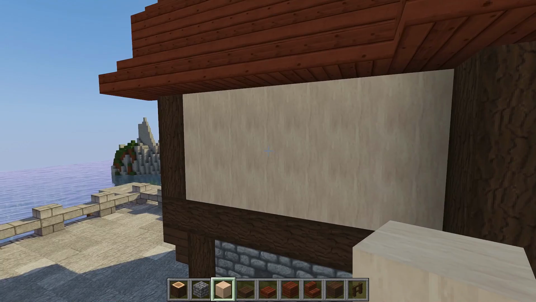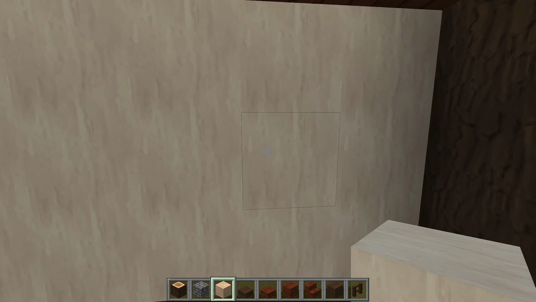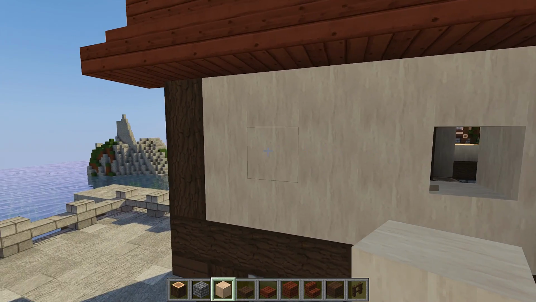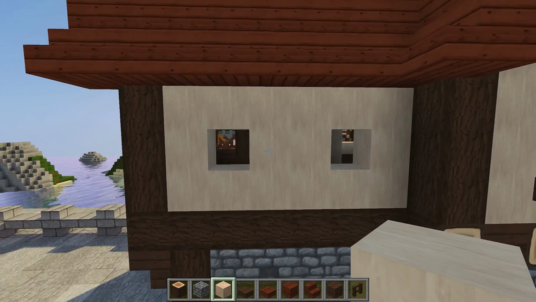Over here, where we've got this long flat wall here, we're going to go up from the bottom by 1. So we're in the center block. Break that one there. Then go over to this corner, leave a 1 block gap. Break that one there. And there'll be 2 blocks in the center.